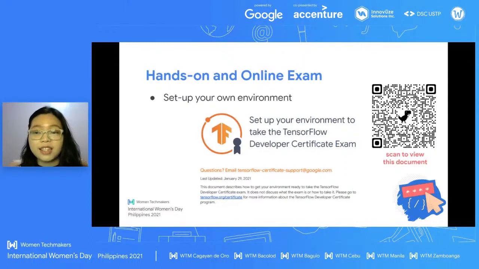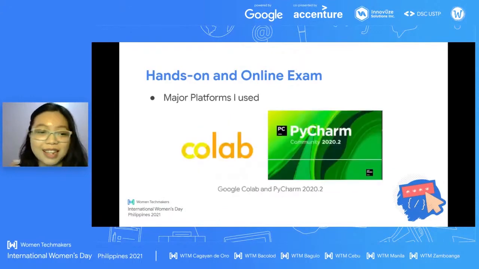And don't fret, there's a detailed instruction for setting up the environment for the exam. So I have this on the screen. You can scan the QR code to view the document. This is the title page of the document, and follow this document very closely. Double check, especially the versions of the dependencies needed to be installed, and breathe, right? I actually can't count how many times I have done that, especially the week that I was taking the exam. We don't want any surprises to happen.